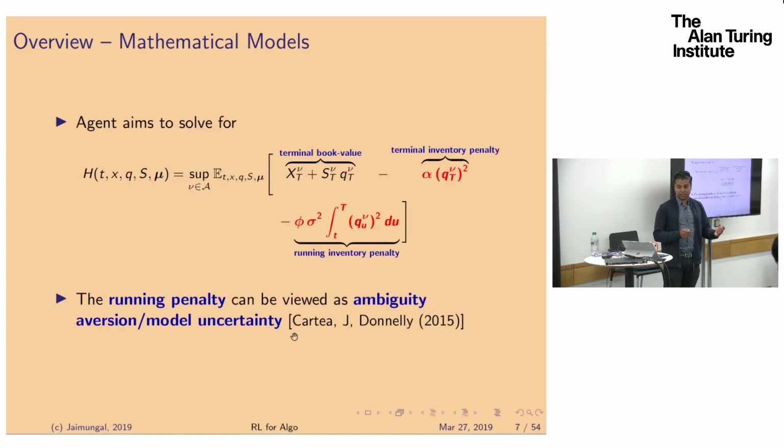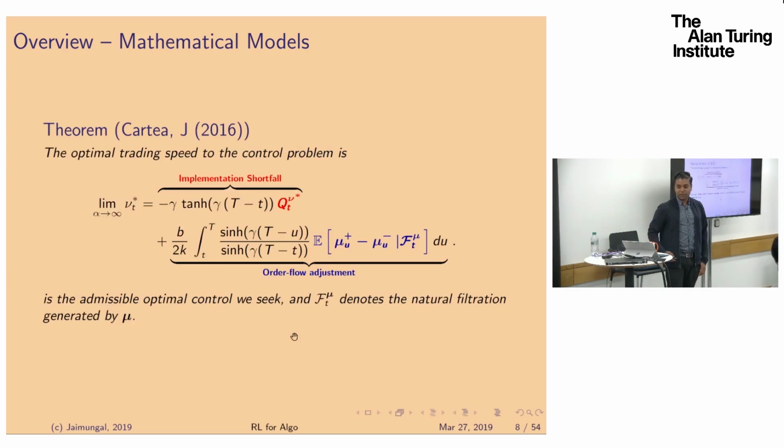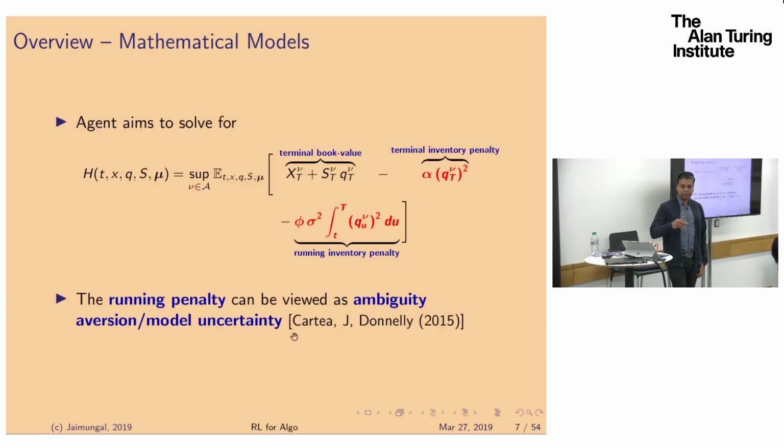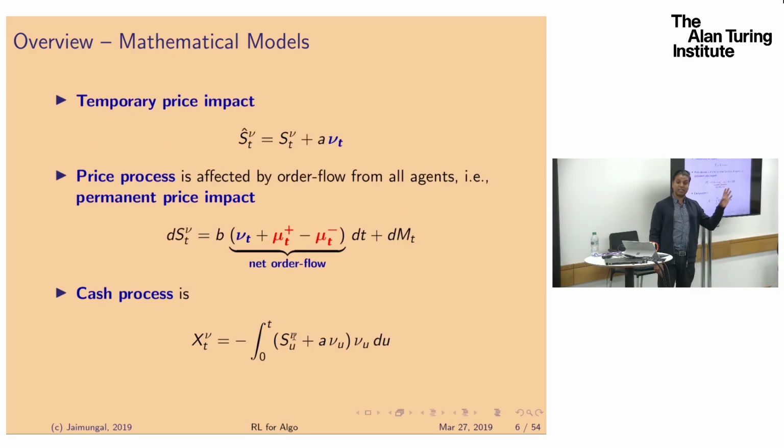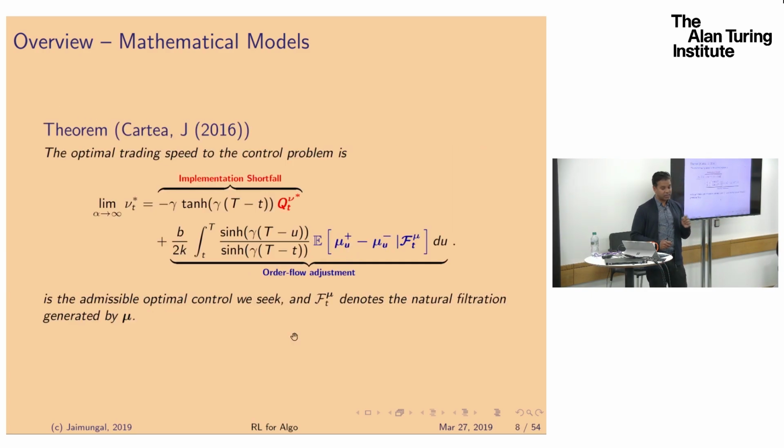That's a notion of model uncertainty. And one of the pieces of work that we did was demonstrate that if you solve that problem with model uncertainty, it's equivalent to solving this. I'll come back to that part later. Okay, so the last bit of math for the first part of the talk, and then we're going to go over into more reinforcement learning, more data-driven things, is to show you what's the optimal control that comes out of this. If you solve this single agent problem, so that's one single agent optimizing against the sea of other traders who are not necessarily optimizing, you don't know what mu plus and mu minus are, what is the optimal thing to do? It looks like this.